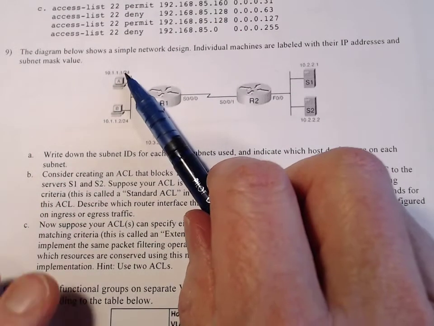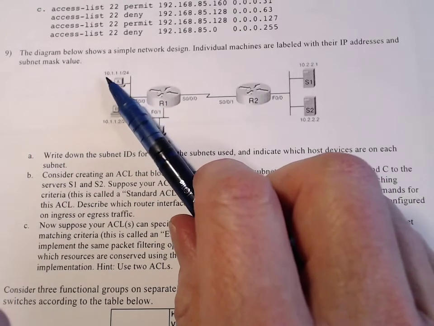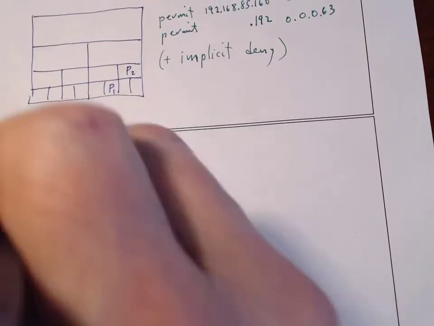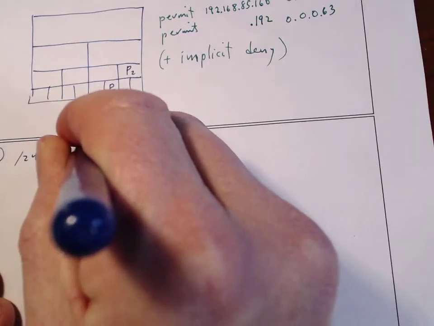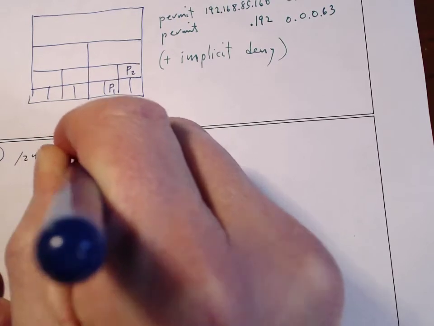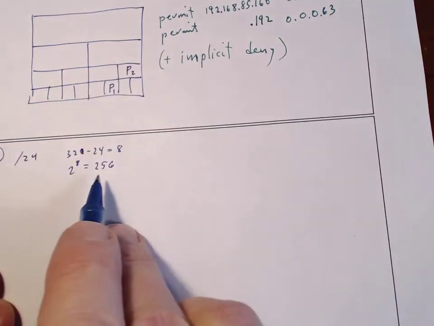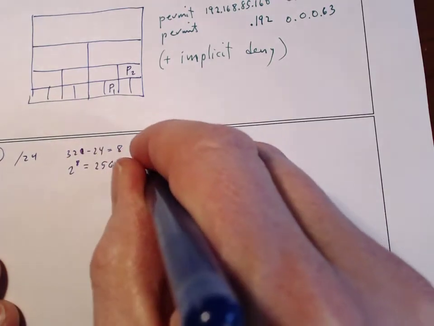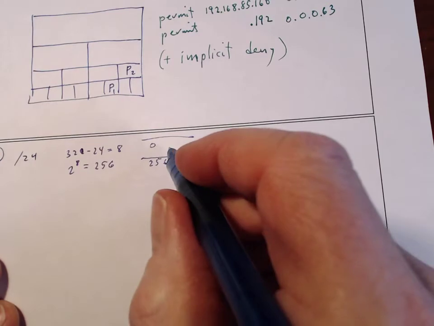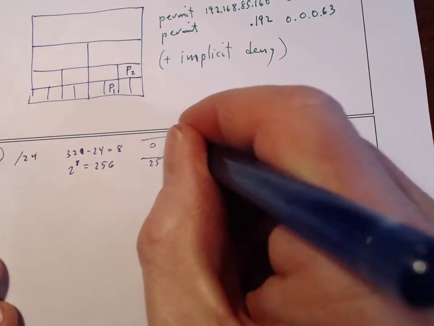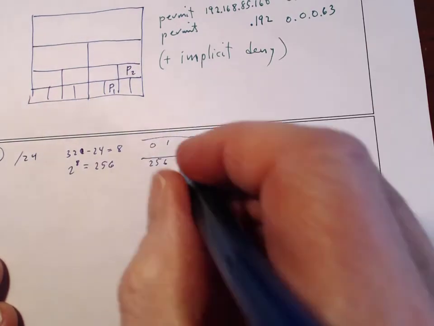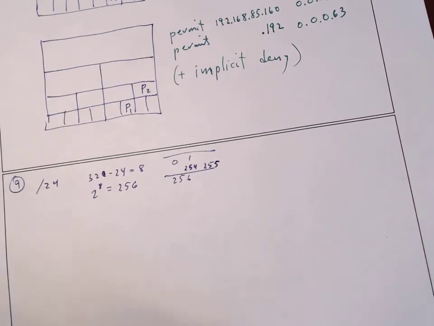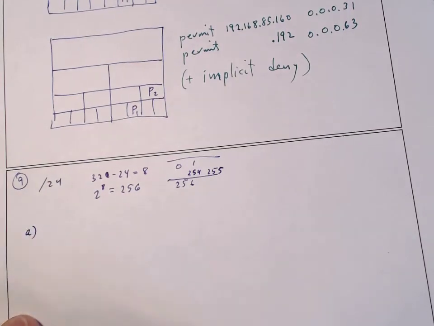Okay, and so this IP network is 10.1.1.0 slash 24. And if you want, we can say a slash 24, and 32 minus 24 is 8. 2 to the 8th is 256, and therefore it is the entire width of the last byte of the IP address. And if we count by 256s, we have this picture, 255. So our subnet ID is 0, my first IP address is 1, my last is 254, and my broadcast is 255.